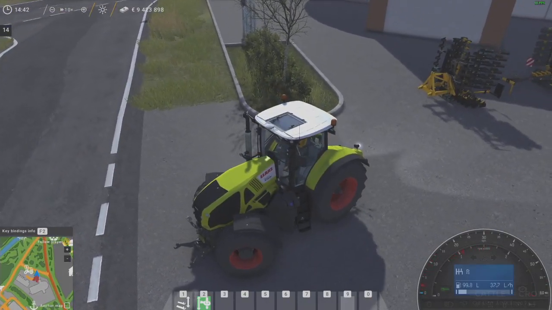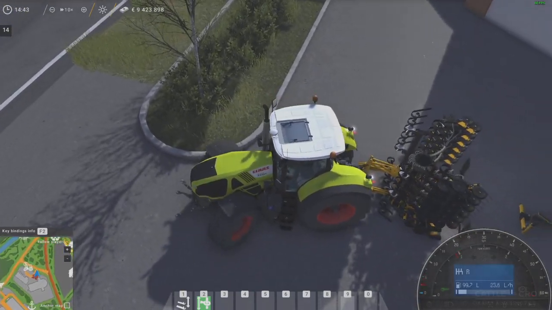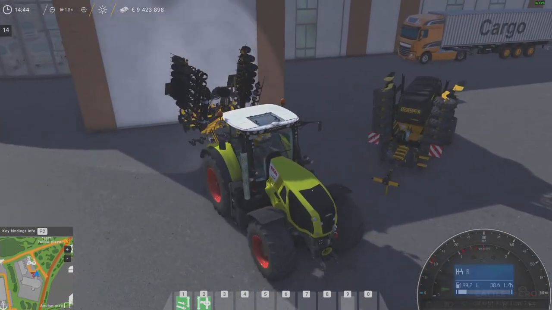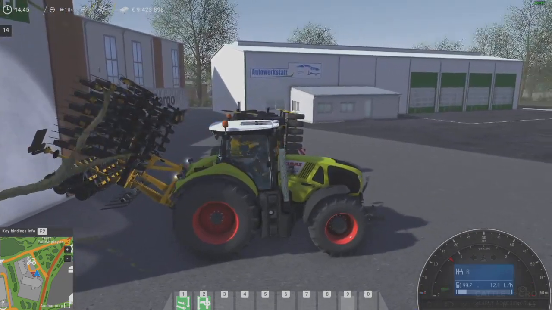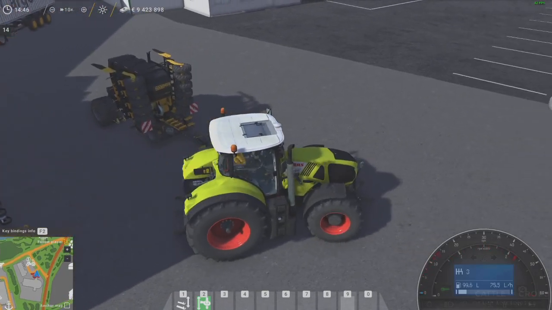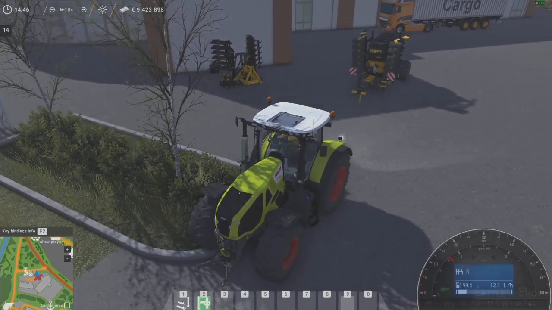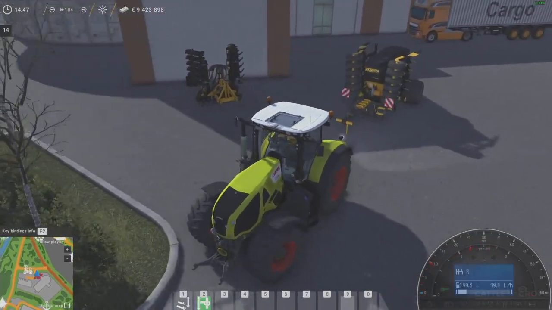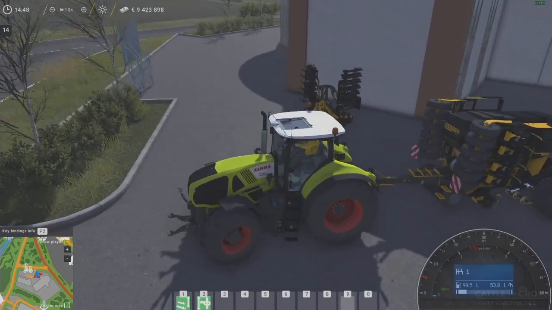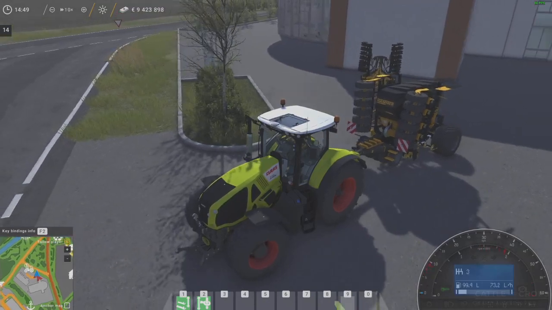Oh, this thing's really sprightly. Just like that, there was one less cat. There we go. It's not really supposed to go on this 3-point, but we'll make it work. Whoa! Easy there, tractor. Holy crap, this thing wants to go. Does not mess around.